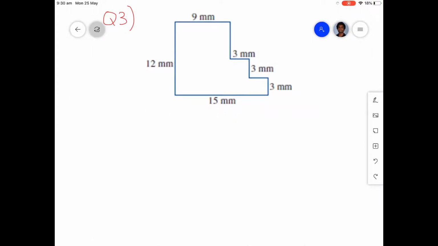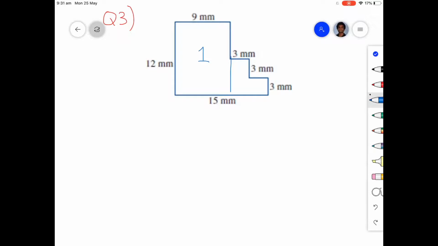So looking at this shape here. Now, this is not a regular rectangle or a regular square. What we need to do first is split this irregular shape into 3 regular shapes that we can calculate the area of. And there are a few different ways that you can do this, but I'm going to drop some vertical lines. Now, the first thing I can do is drop a line going straight down to make one big rectangle on the left here.